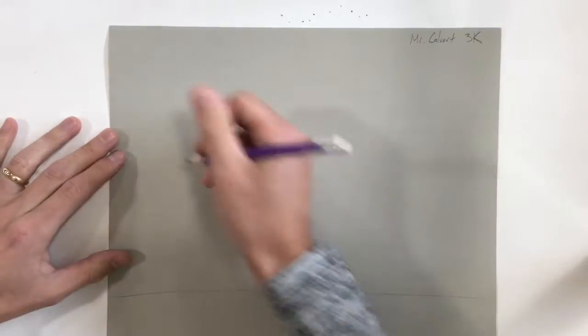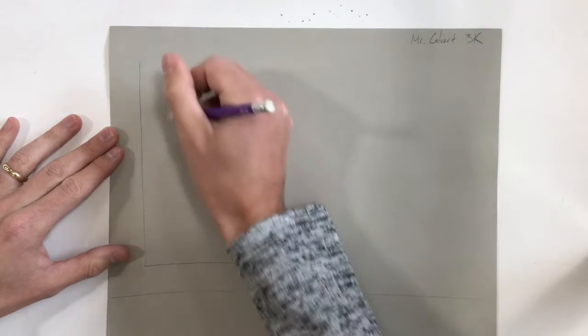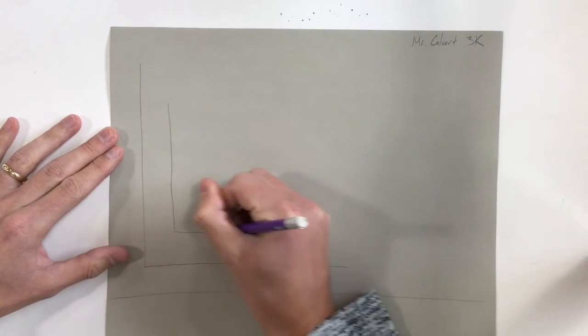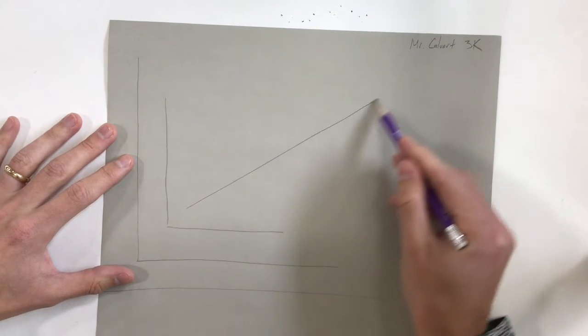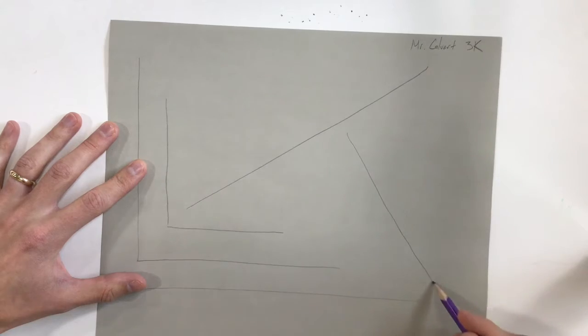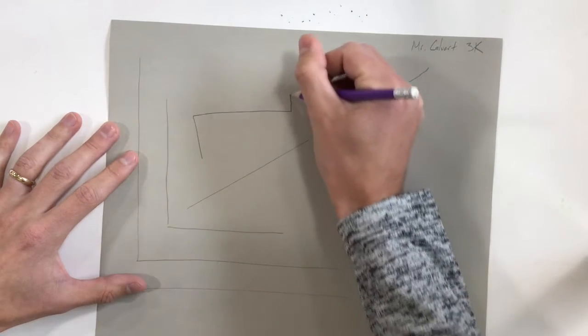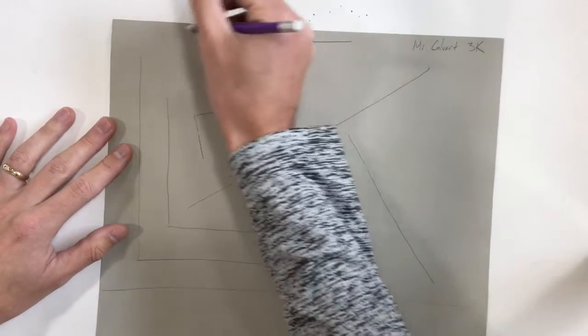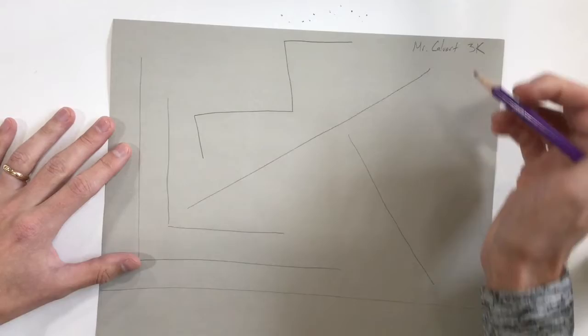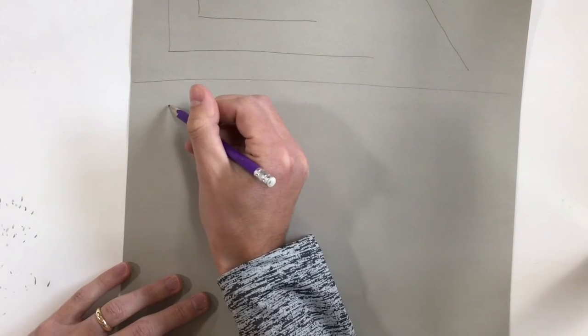So I'm going to do a design that's geometric inspired. Maybe I'll do something like this. I'm just going to use lines and shapes. I'll do like a zigzag. Notice I'm keeping everything kind of big though. Like if I wanted to do a spiral, I would have to keep my—actually, I'll show you a spiral in the next design. So maybe this is one of my designs and maybe this would be my other design that I want to look at.